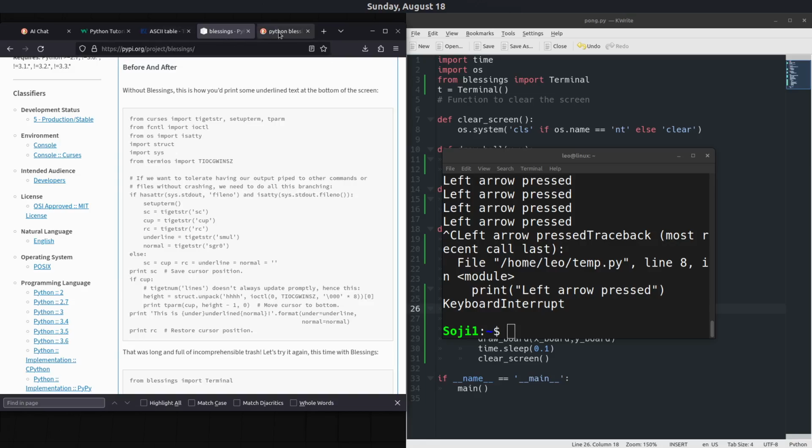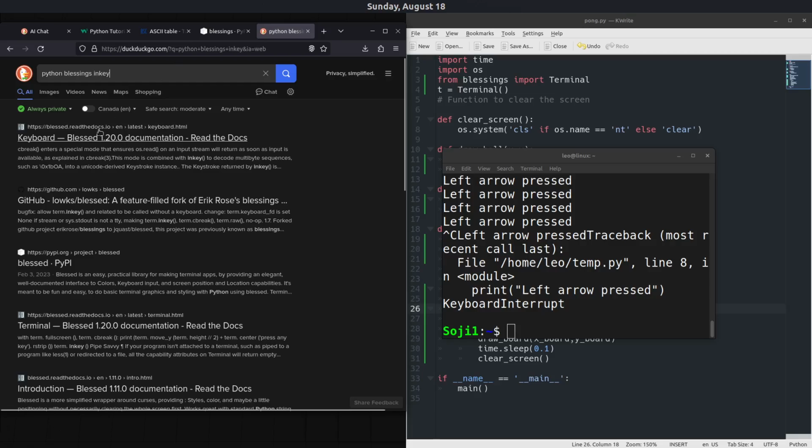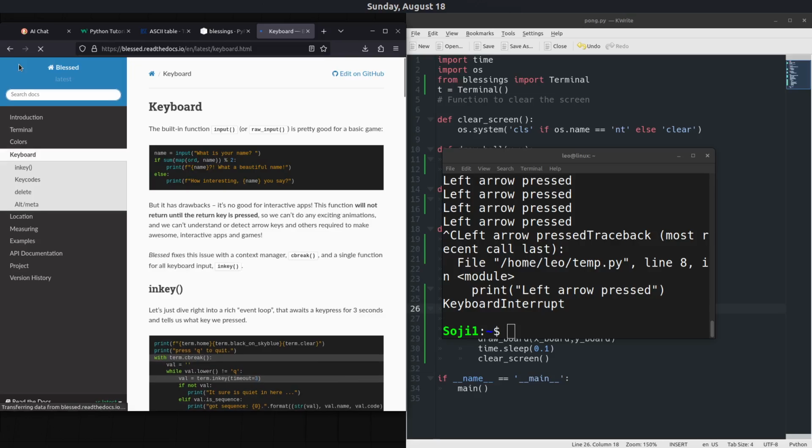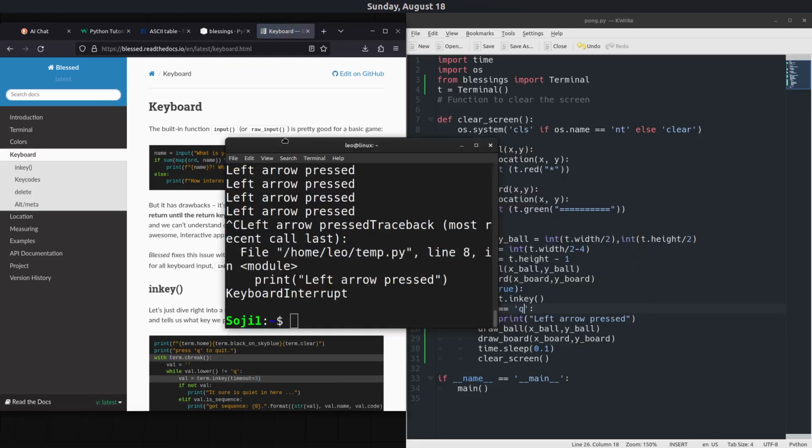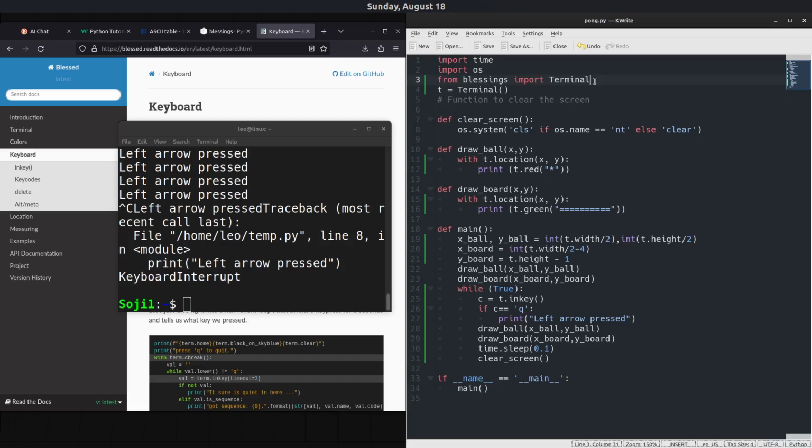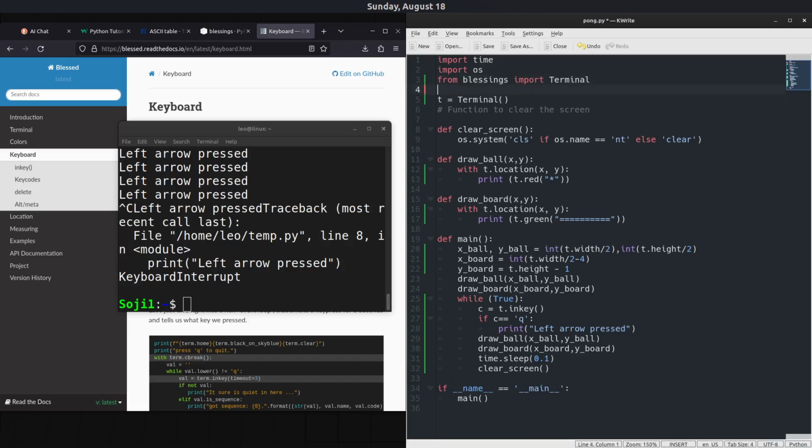So they suggest using blast. Blast documentation. Let's go to blast. Oh no, wait. First things first. Import blast. Do I have blast? Somehow I did have. Oh no, wait. Python 3.